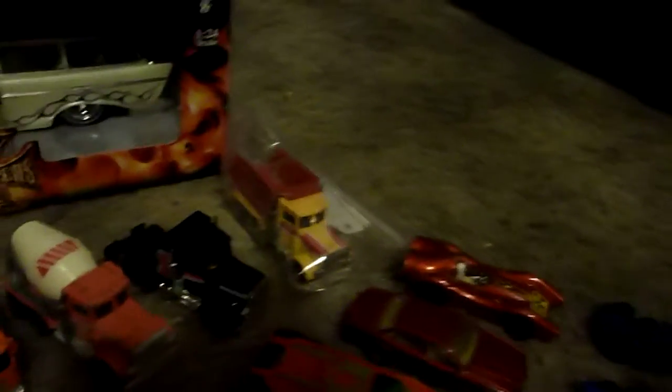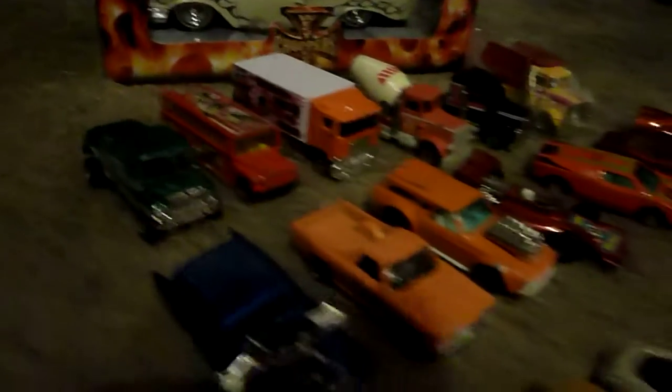One of my favorite cars I had when I was a kid — I still got mine, it's kind of beat up. When I saw this it was 50 cents, I had to pick it up. It's kind of neat — I don't know, just a special bond I had with something like that when I was younger. Anyway, thanks for checking out my finds.